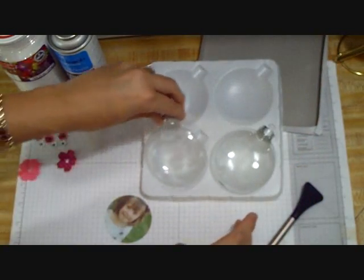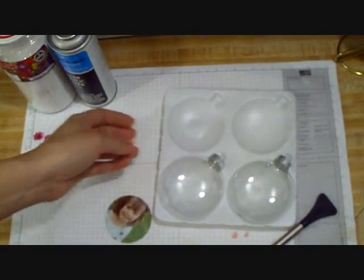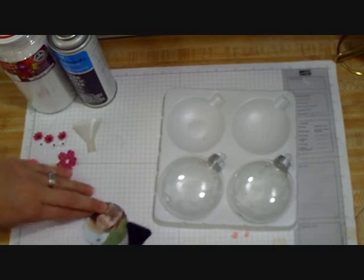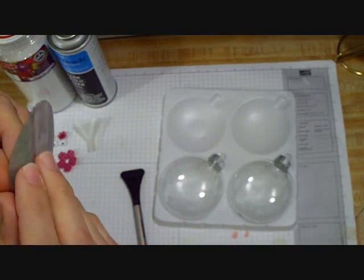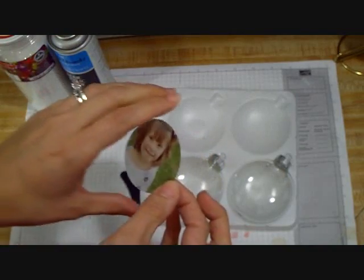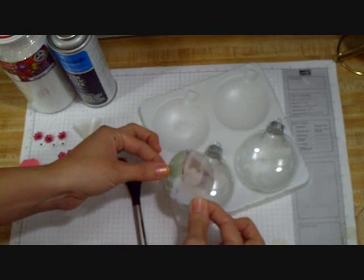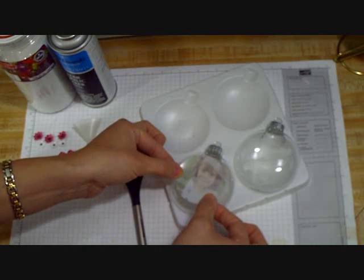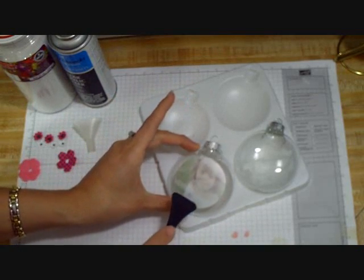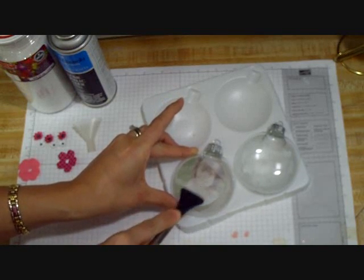Here are my ornaments. I find it easier to work with if you leave the ornaments in their container, because then they won't slide around and you don't have to worry about wobbling. I have a nice good seal, and I'm then going to very carefully peel the clear film off my photo. This is where you have to be very careful — you want to make sure that you get your photo exactly how you want it in the center. My photo is on there. Starting from the center, I take this seam tool and I gently work my way around.